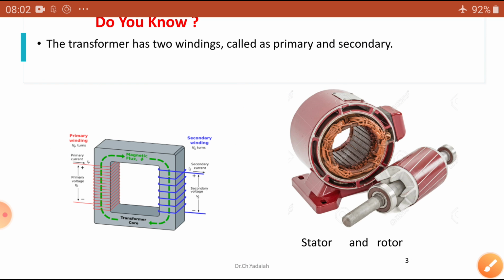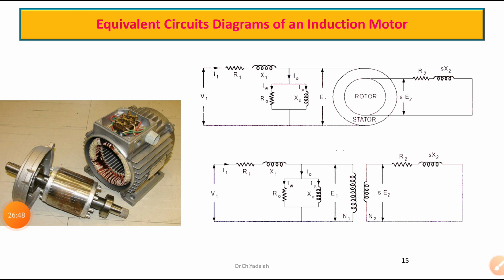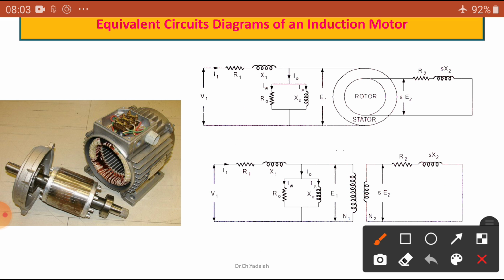Now, after knowing these values, we are going to calculate the equivalent circuit diagram. Okay. What is the equivalent circuit diagram? You know that very well. Already we have seen the equivalent circuit diagrams of the induction motor. Now, I want to know from these tests, what are the tests? One is the NoLoad test, and the other is the blocked rotor test.